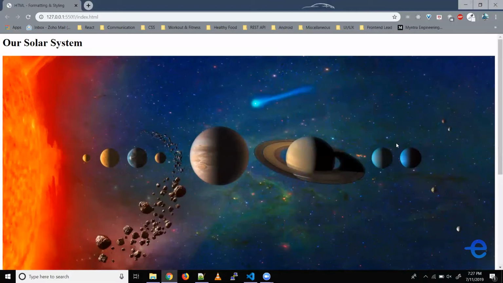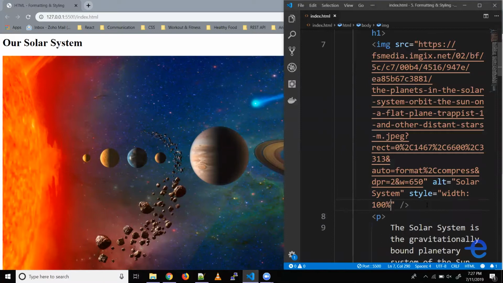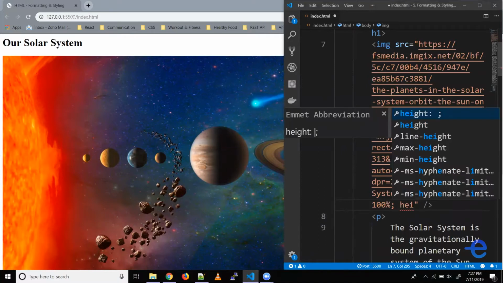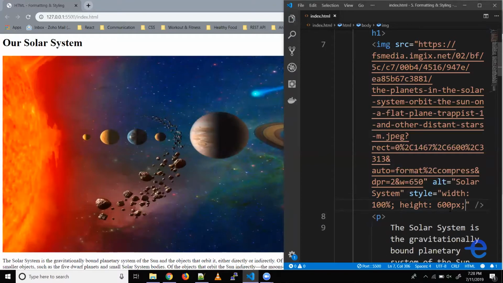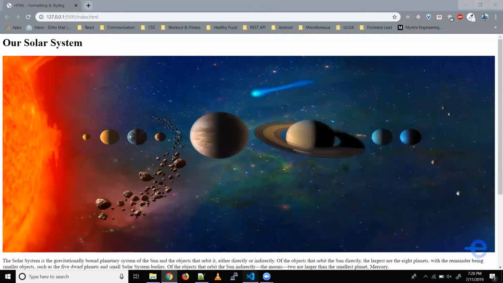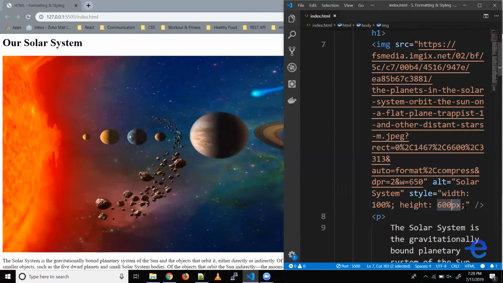But the height is a bit more than our screen size, so let's reduce the height. That would make our image shrink a bit, but that's okay. To add another property, we separate it by a semicolon. And then let's add another property. So height, let's give it a height of say 600 pixels and save it. Now the image is in the screen. Also, pixel is the unit used for dimensions here. Even the font size, the border radius, the width, height, everything, whenever we are working with dimensions, we'll be using the unit pixels.